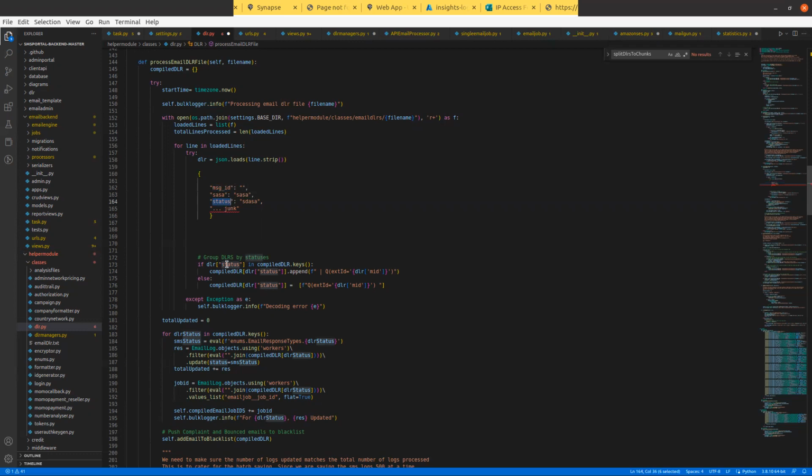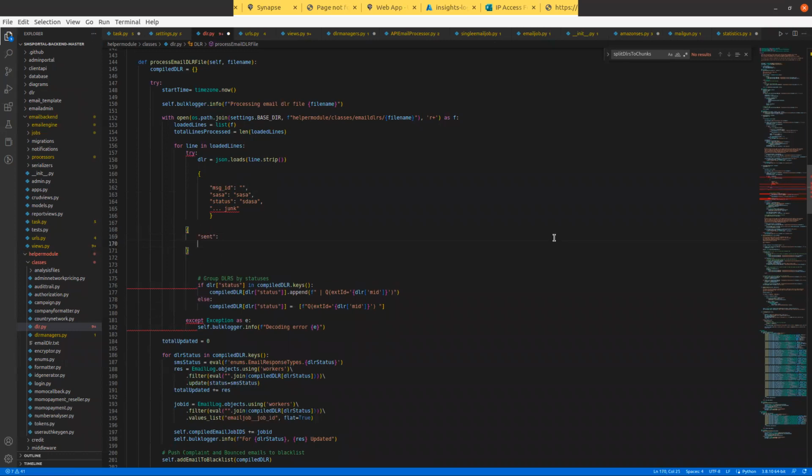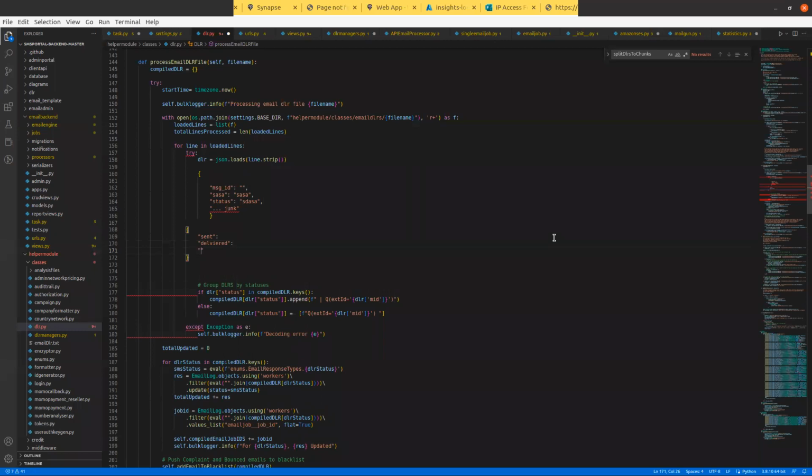So what we are doing here is taking the status in the compiled DLL key. For a status like sent, for a status like delivered, for a status like found, we are creating a list of all the message IDs, where message ID refers to each unique email that was sent.